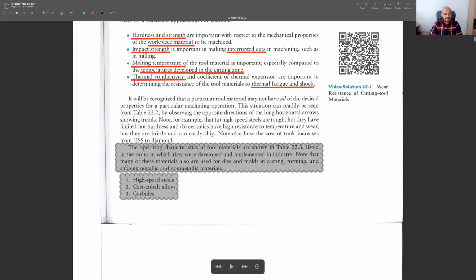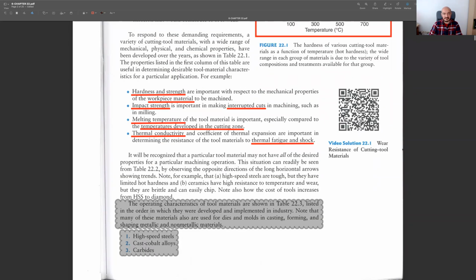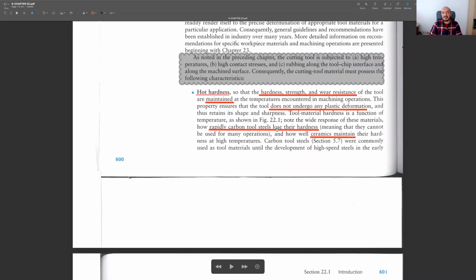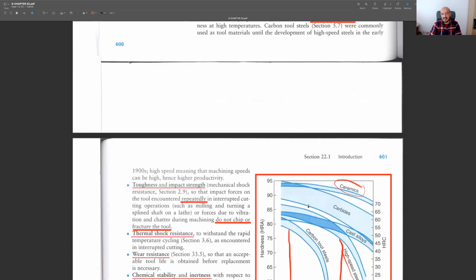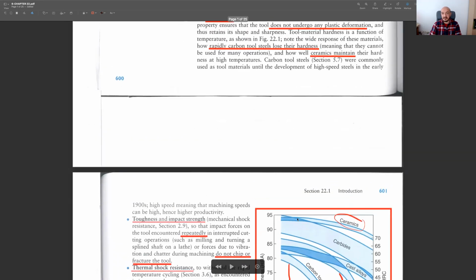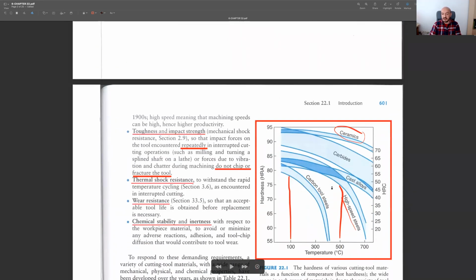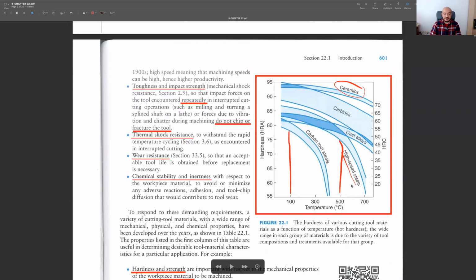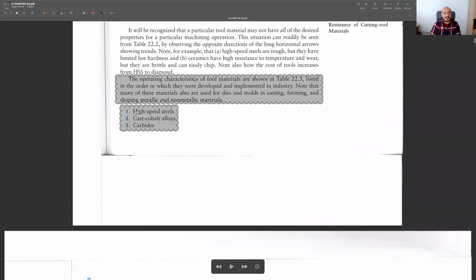And in this chapter, we'll be discussing these materials. It's not listed here, but the most primitive one is the carbon tool steels. The carbon tool steels were the simplest, the first primitive type of cutting tool materials. And as we have seen here, they easily lose their hardness after high temperature. So that's why people started to work on specific materials and try to increase the hot hardness values. You see, directly we start with high-speed steels. It's a bit better than carbon tool steels.